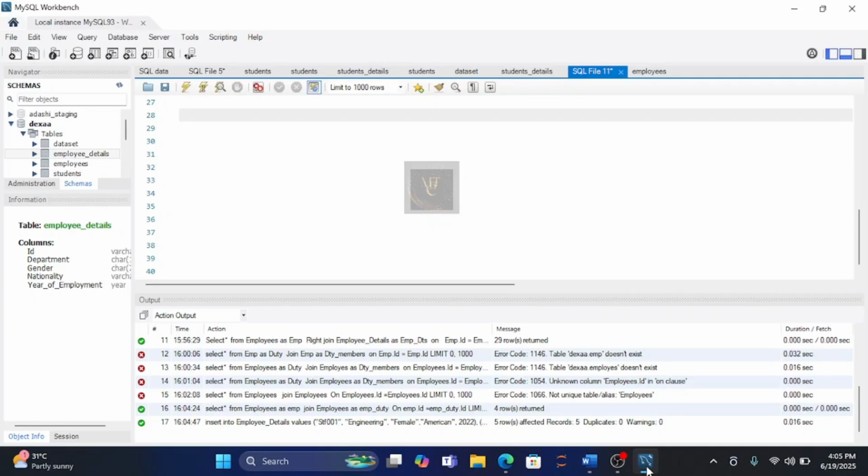Class. In our previous session, we talked about databases, how to create a database, how to create tables, and how to insert values into our tables. Today we're going to be looking at SQL joins and maybe unions.